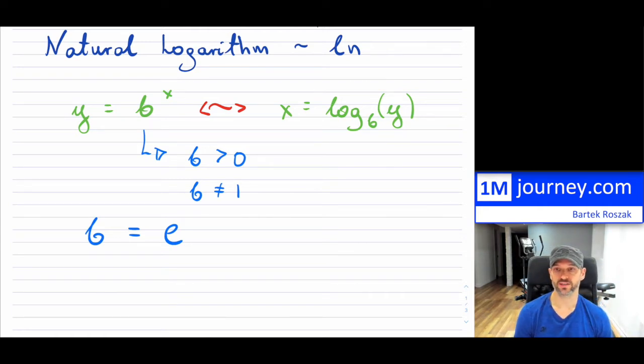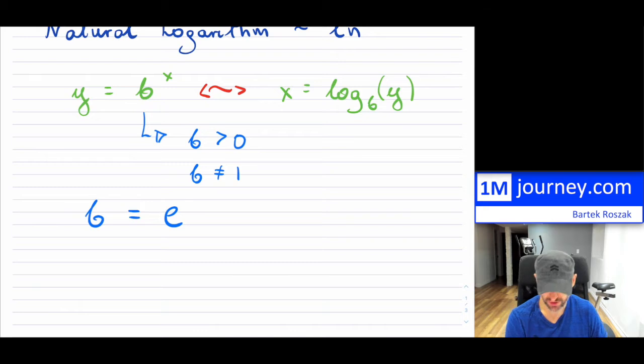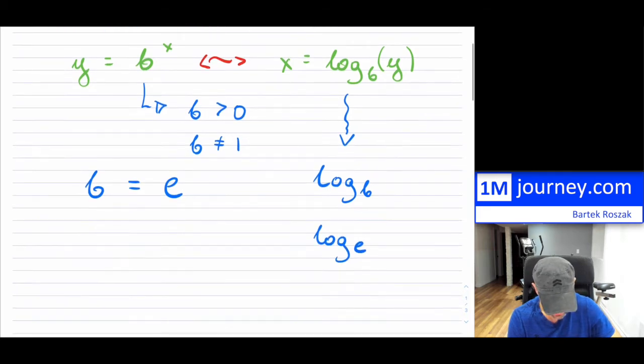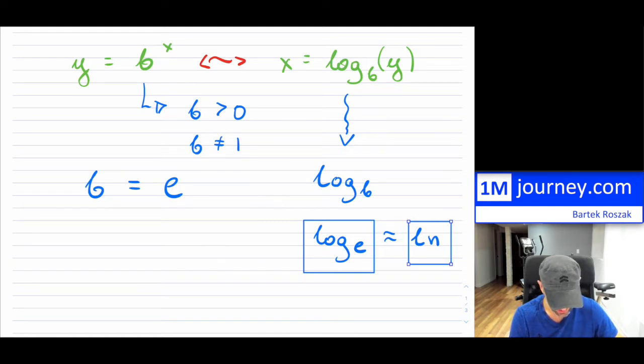Now, once we use Euler's constant as our base, it simplifies things for us. To designate that we have that special base of e, we change this log. Instead of writing log of the base b, it's a log of the base e, and that we write simply as ln, which is pronounced ln. Instead of continuously saying log base e, we have given that a special, unique name and symbol, ln, and it's called the natural logarithm.